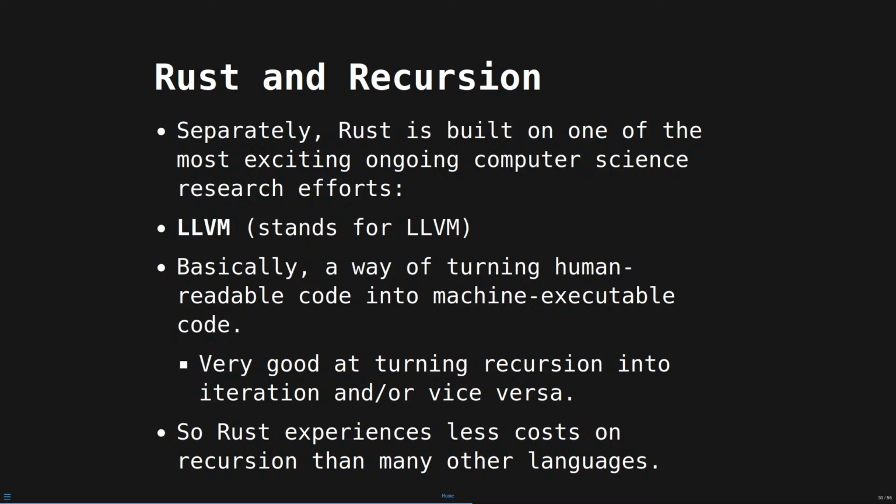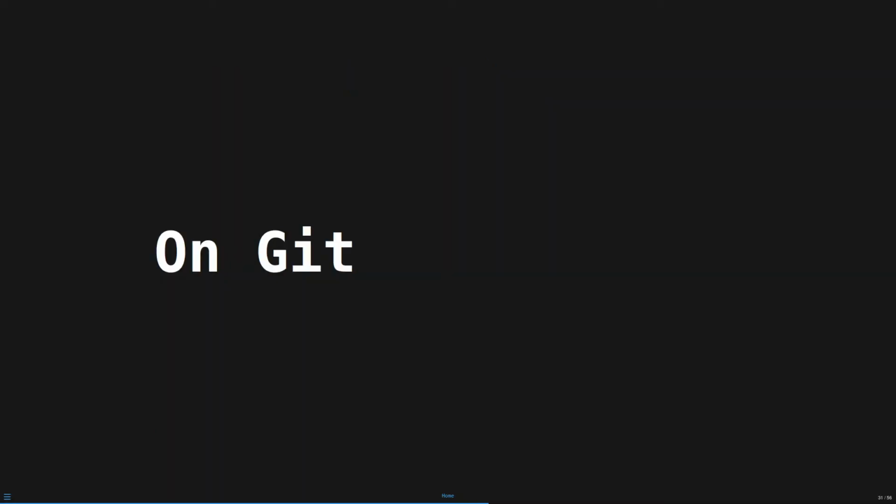So what this means is that when we write Rust, we don't have to write code either iteratively or recursively to get better performance. UIUC will cast a magic spell on our code and it will turn into the same machine-readable code no matter how we write it. This is very cool. This is an exciting contribution, and it enables us to write code in novel ways without getting performance cost.